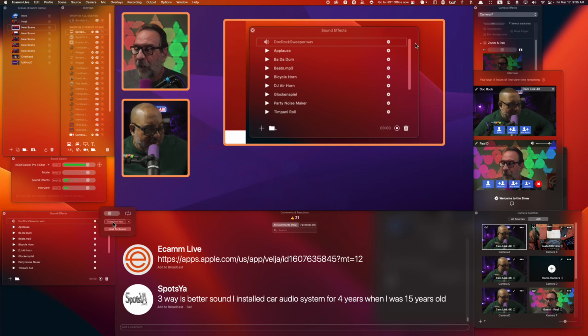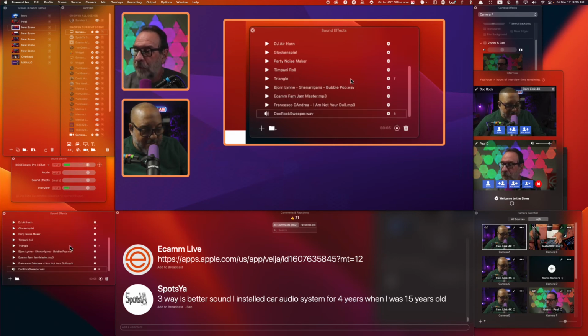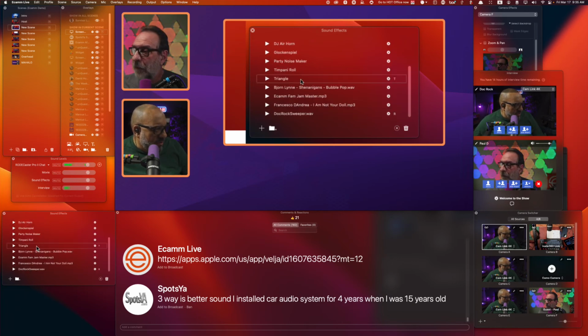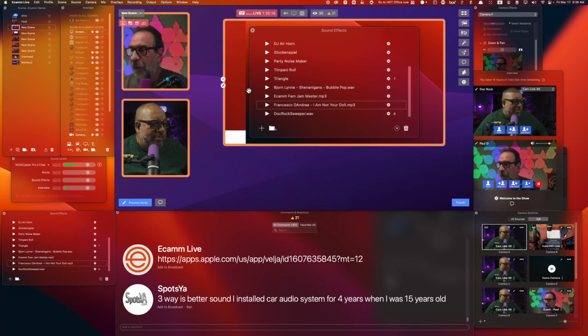I can add a hotkey, so I just type R. There you go. You see what I mean? So you can do things like that. And you can put songs in folders. And yeah, sound effects is super simple. The main thing is to notice the clock down here. Whenever you play a sound, it tells you how long you've got. And it all comes through the sound effects sound window.